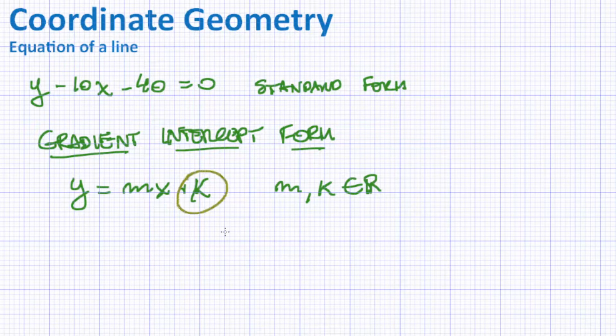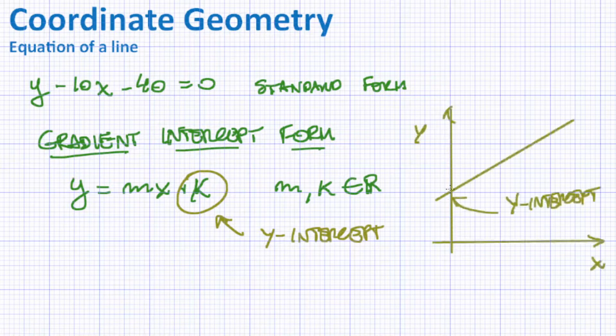It's important to notice here that k is a very special character. It's called the y-intercept, and it tells you when, or more precisely where, this graph will intercept the y-axis. So it's expected, because this is x equal to 0. If you put x equal to 0 in the equation of your line, you should get y equals k. Nevertheless, it's a very important feature that you should never forget.